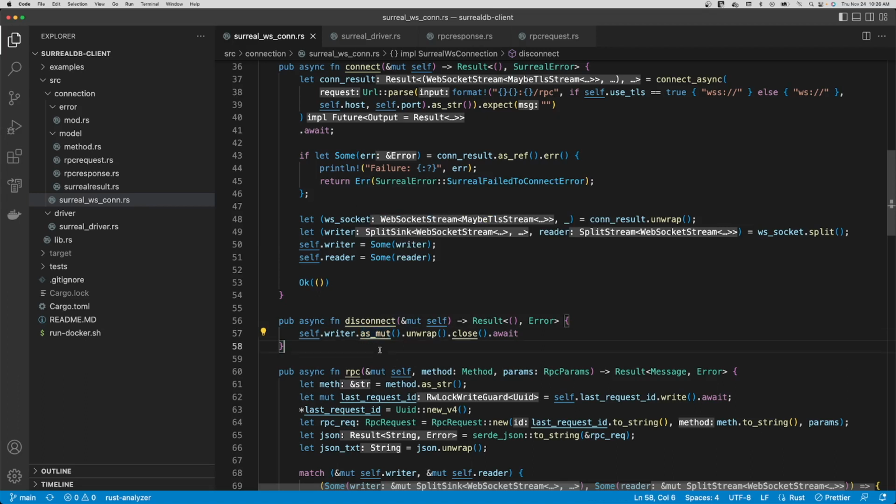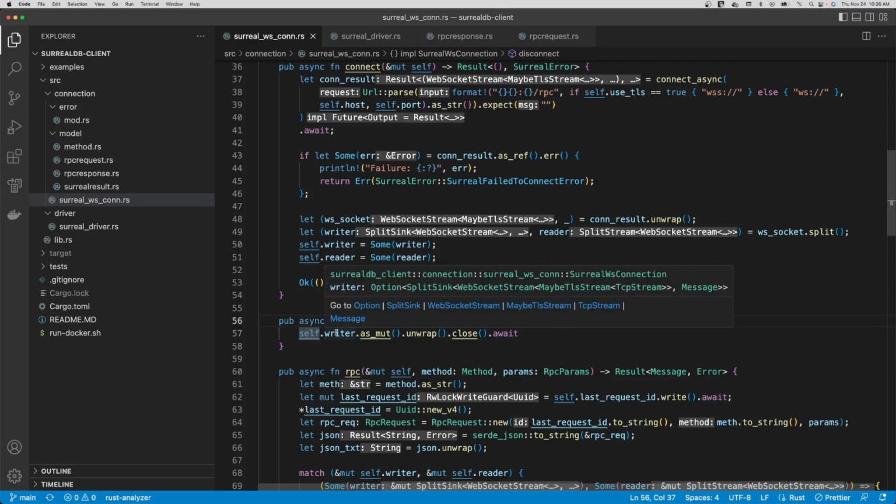So in this case, close is needing a mutable reference, right? So that's why I do the call to as mut first, and then I unwrap it, right? And then I call close, and then I call await. Now you might say, well, mutable reference is here already, but mutable reference is indicating this guy right here, right?